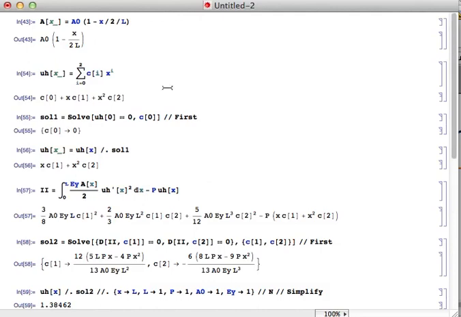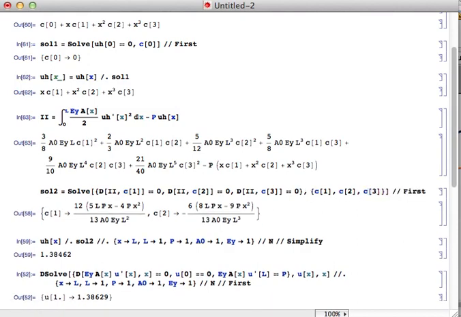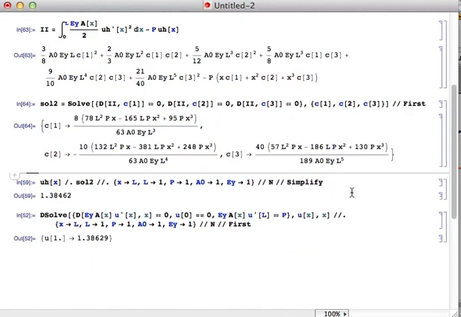All right. Let's go back up here. Let's add another term. Okay. Now the polynomial looks like that. The integration functional looks like that. We have to minimize with respect to the C3 term now as well. So we'll add that in. Solve for all three. You get that. It's pretty good for an approximation.